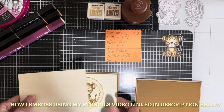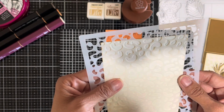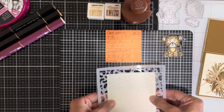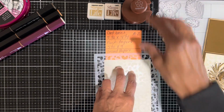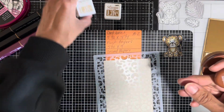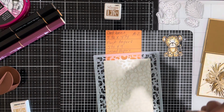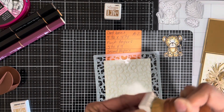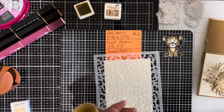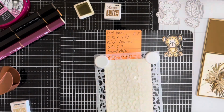And so I went ahead and embossed it. For time's sake, I lined my stencil back up where I had embossed it, so your raised sections are back into your stencil. And then I'm taking my ink brush here, and I used Ginger Snap, a very light brown. So if you don't have these colors, just use another light brown of whatever you have. And then I lined these up, and I've got these handy dandy little magnets that come with this little magnetic board here.